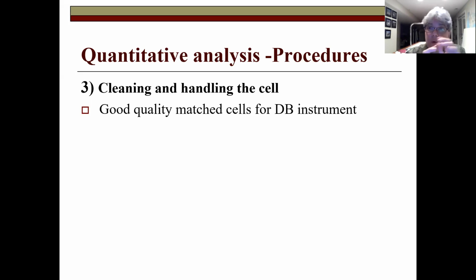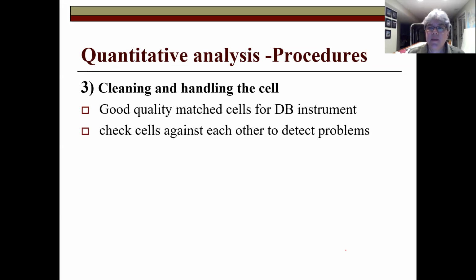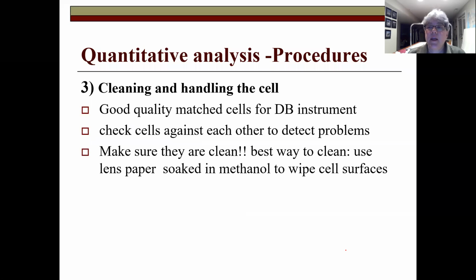So it's very important that you take good care of the cell, that you know how to properly handle it. And then if you're doing a double beam instrument, remember you need to have 2 cells that have been matched. Okay, and so it's always important that you check your cells to make sure they're not damaged or have any problems or any scratches. And it's especially important to make sure your cells are clean.